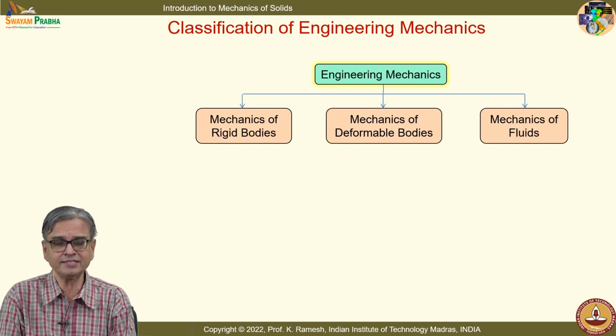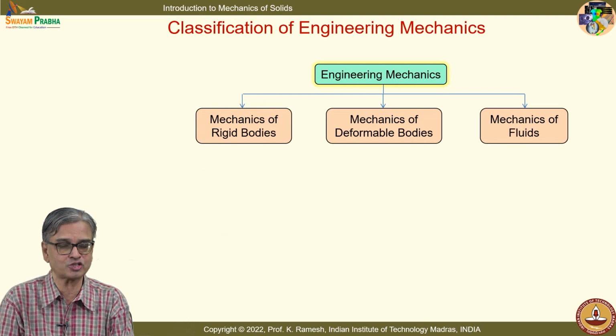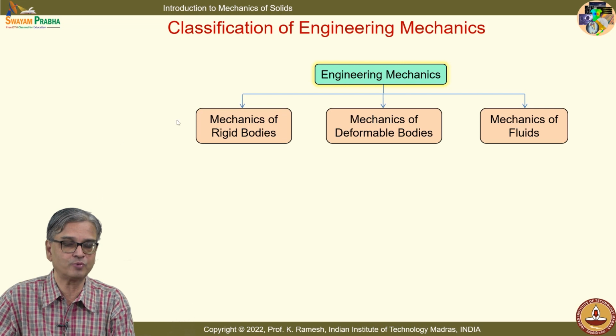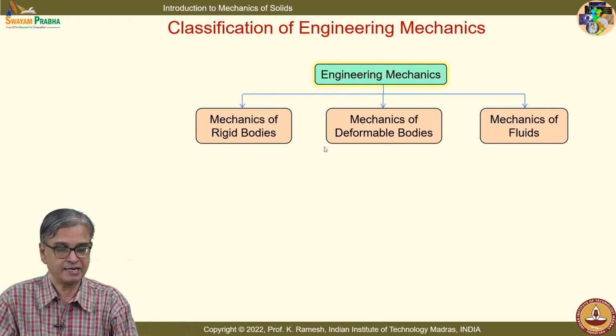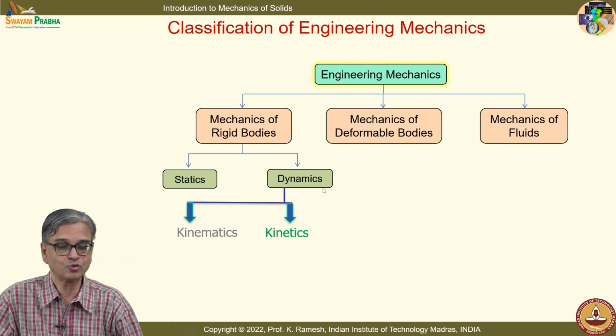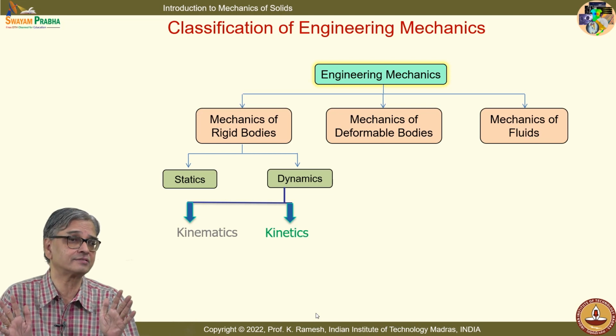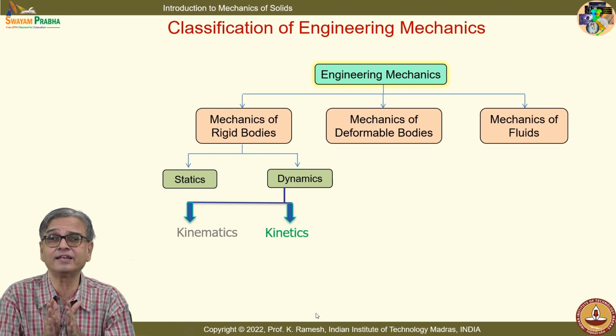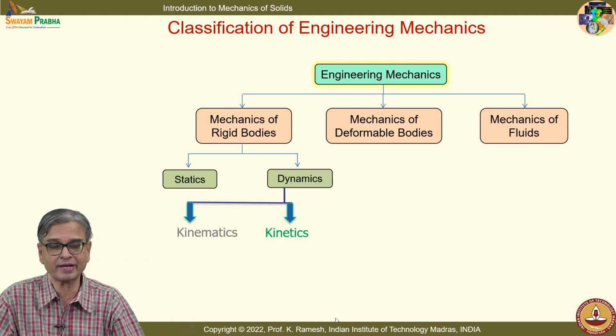And when you look at engineering mechanics, you had done the first course, mechanics of rigid bodies, and that was divided into statics and dynamics. That was subdivided into kinematics and kinetics. So, you could do one full course considering the body as rigid. No longer can you live in that domain. You have to graduate. So, now you go for mechanics of deformable bodies.